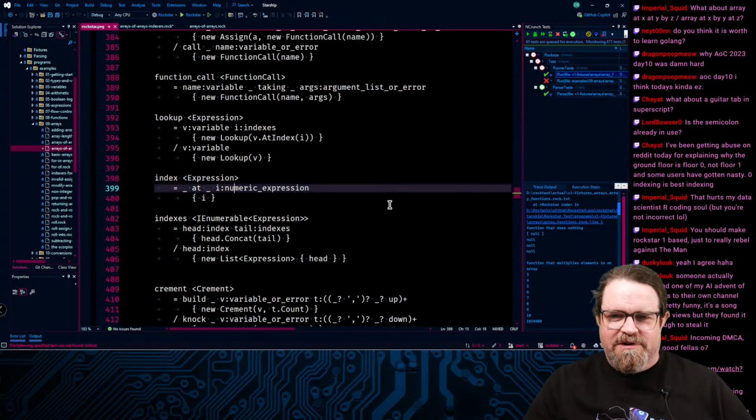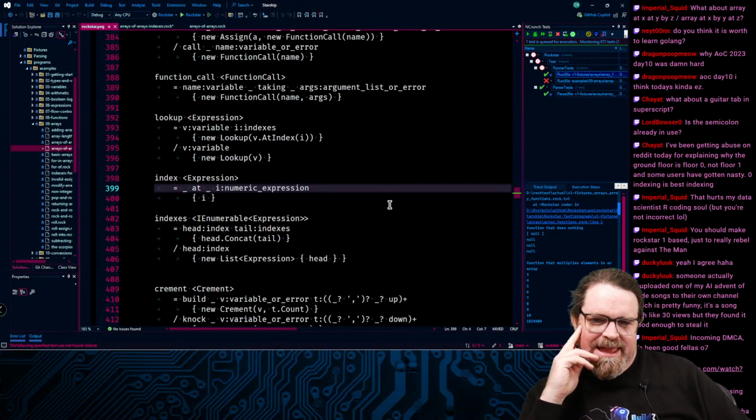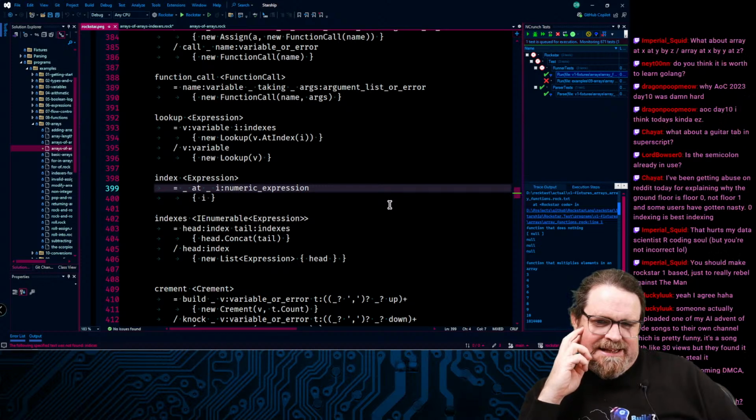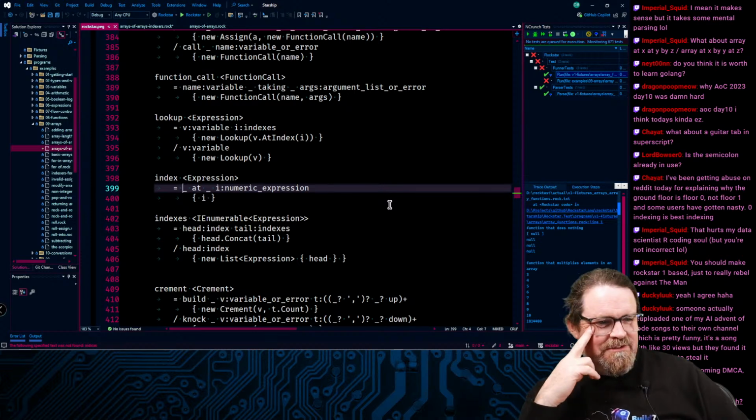An index expression is just anything that is at a numeric expression. It makes sense, but it takes some mental parsing. Yes, it does indeed.